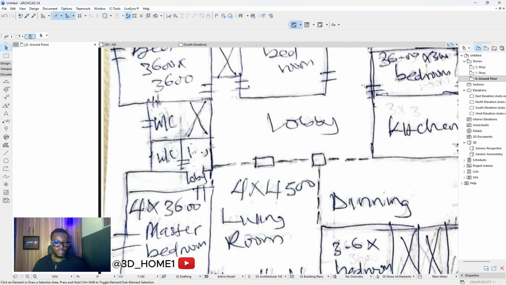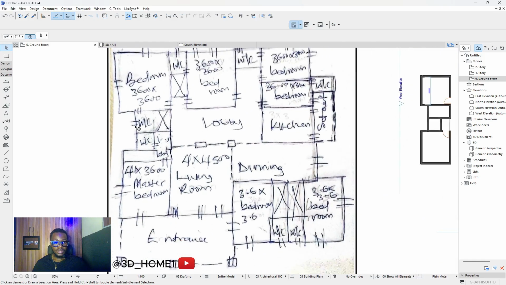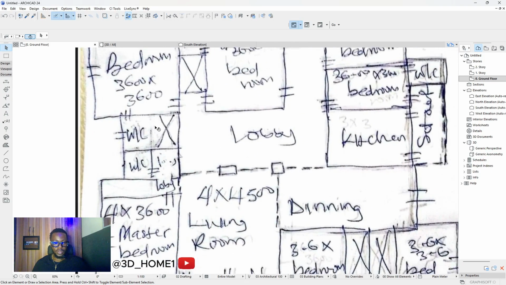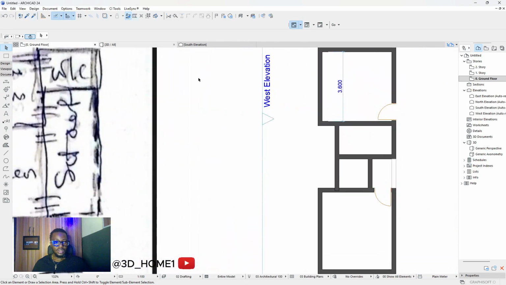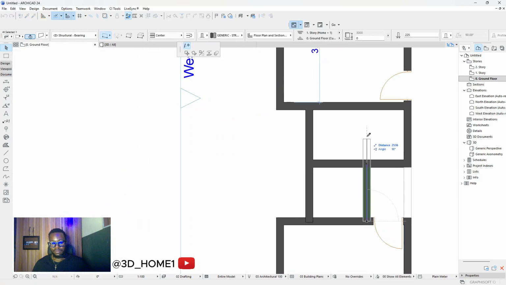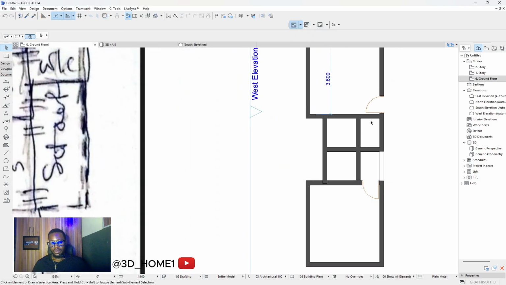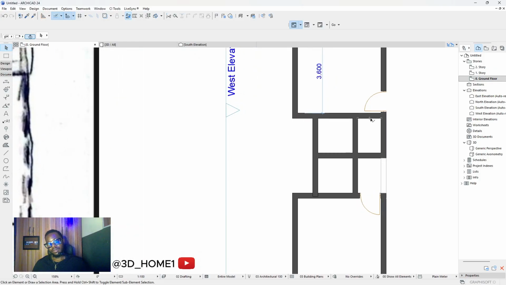If we have a door here to open to the window, the WC will be inside, so I think we'll shift this door to this part. So we'll shift this door to this part, and when we do that, that means we are going to have a wardrobe here. 15 by 15 wardrobe.